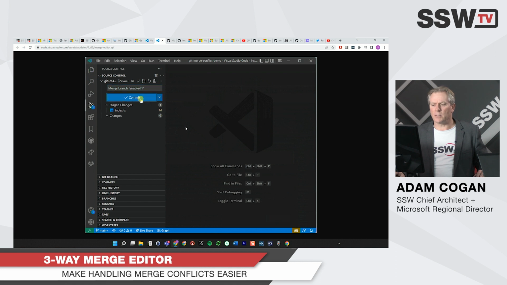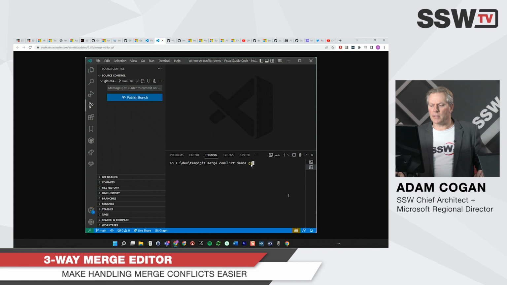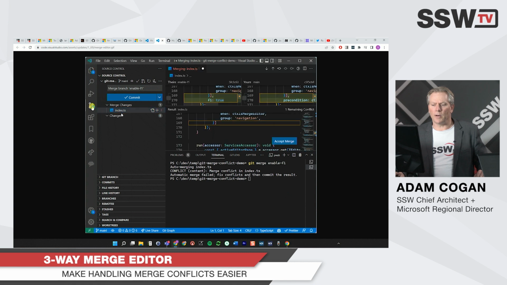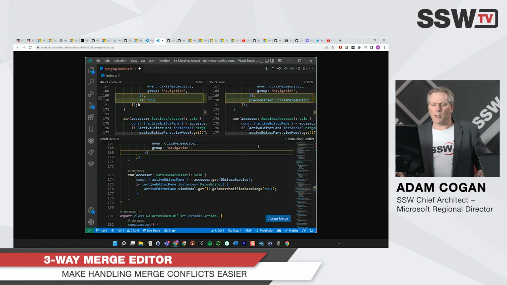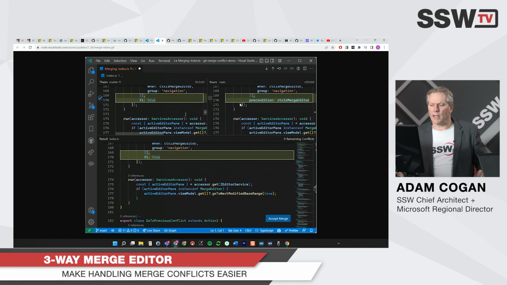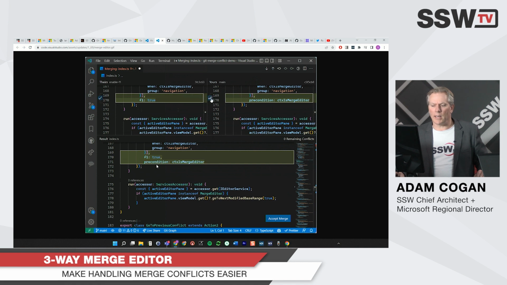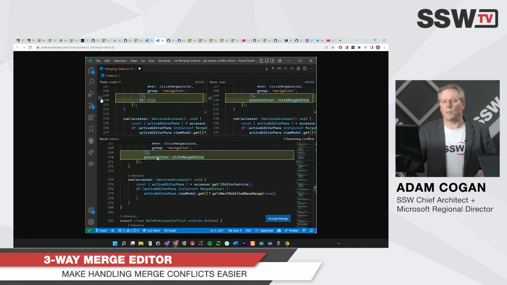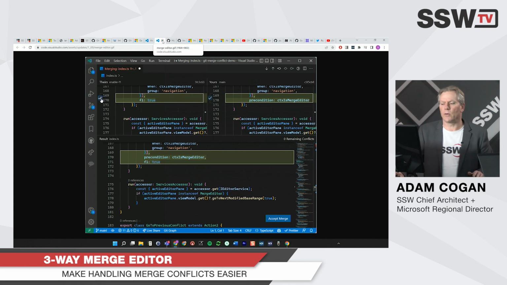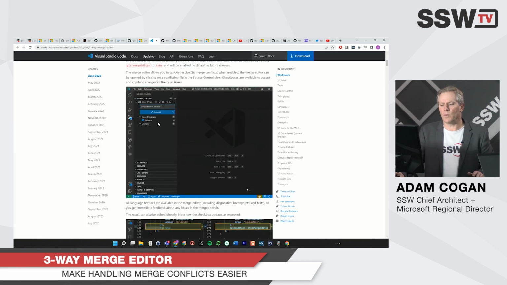So let's just see that once more, just because that went a bit fast. Git, merge, enable. So that's the branch. We come up here. We click the one we're interested in. Now we either choose the left or the right. He's choosing the left, or now he's choosing the right. And now in the bottom pane, we can see which one we wanted. So that was very cool. It's a nice way of doing it.